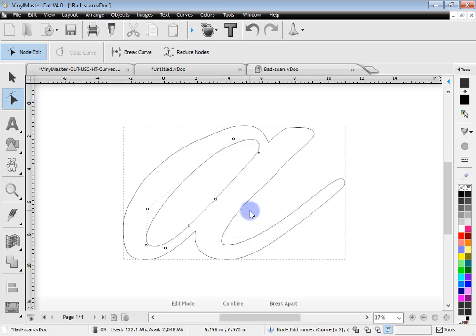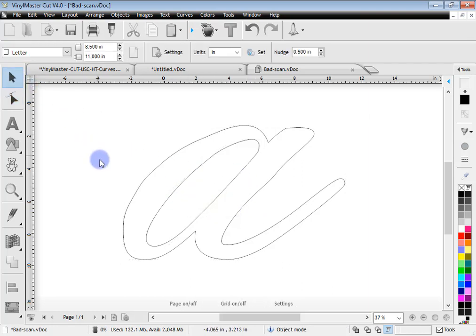And this is where a high level of the program can actually save you a great deal of time, and it's worth considering upgrading if you do a lot of this type of work. So look, if you're not doing this sort of thing, fine, VinylMaster CUT's more than good enough. However, if you really are doing some more intricate and advanced design work, then you really must consider upgrading to a higher level, which allows you to easily deal with situations like this. So what I'm going to do now is close out of VinylMaster CUT, and I'm quickly going to show you a high level of the program just so you can see what I'm talking about.